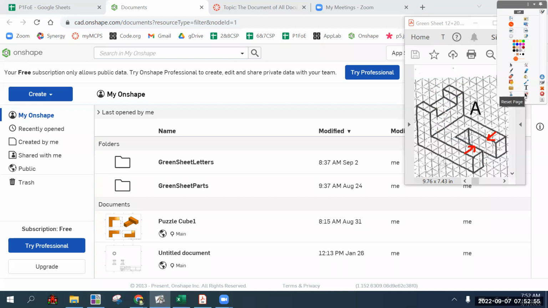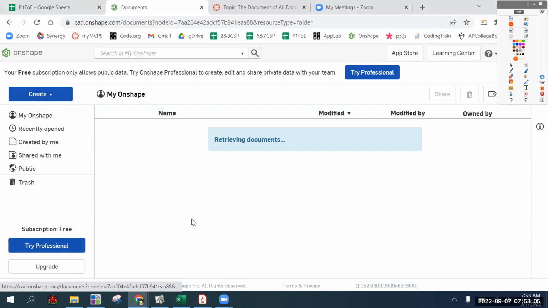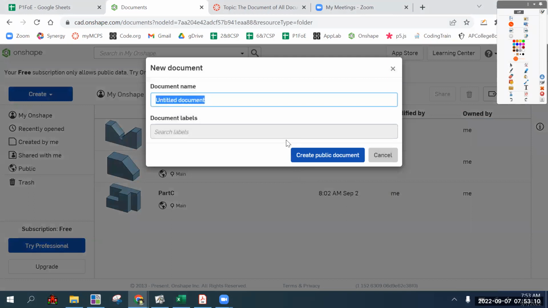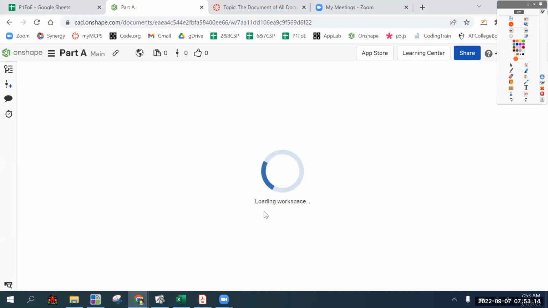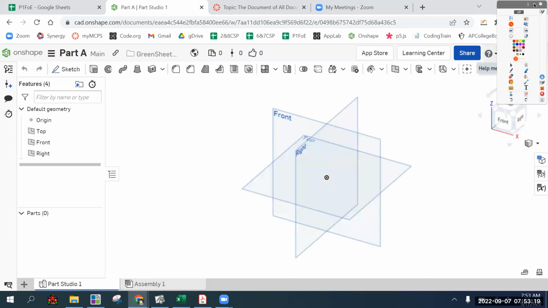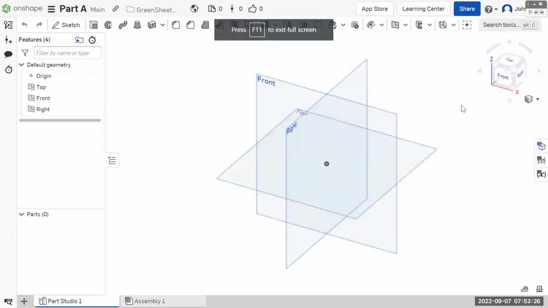And there's that. Okay, so inside of our folder that you already have called green sheet letters, we're going to create a document, a part file. Let's call it part A. And I am going to go full screen so that I can use all the pixels that I have access to, which I know is F11.